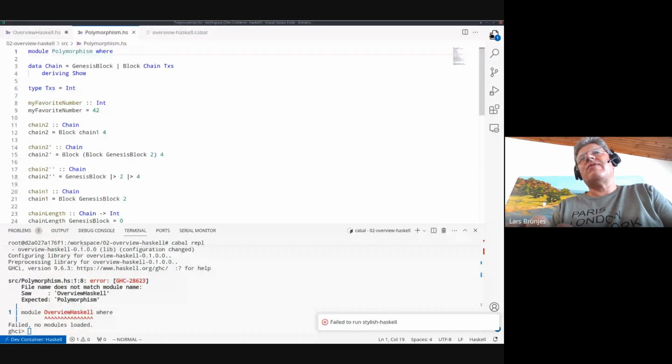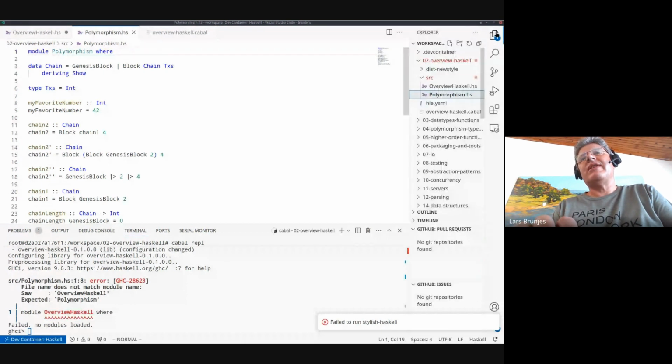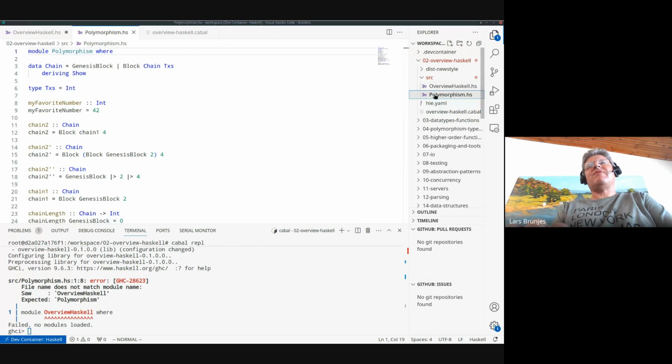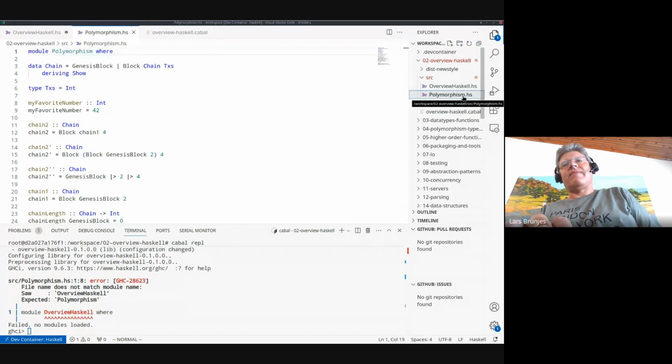I mean, we'll talk about the layout of a Haskell project later, but in Haskell, there's a one-to-one correspondence between source files and modules. So each source file corresponds to exactly one module, and the name of the module must be the same as the file name. So the module is called polymorphism. The file name is called polymorphism.hs.